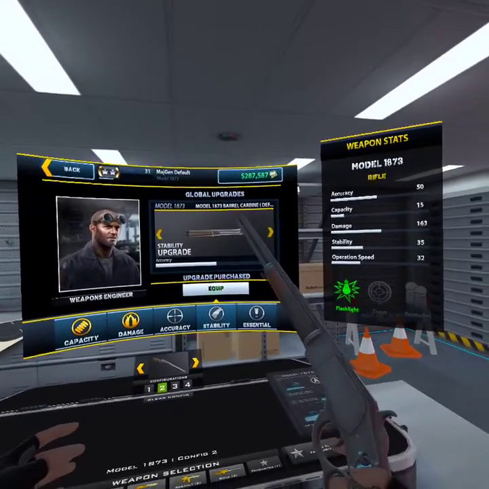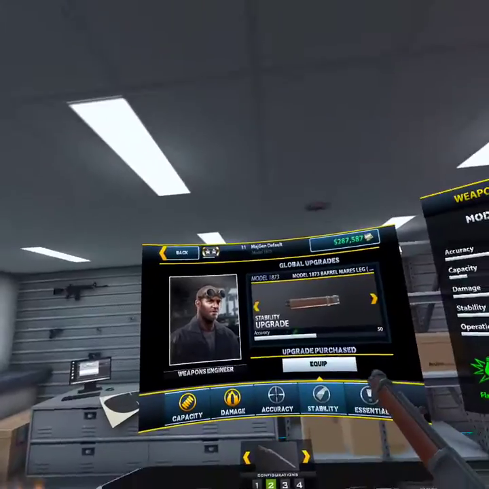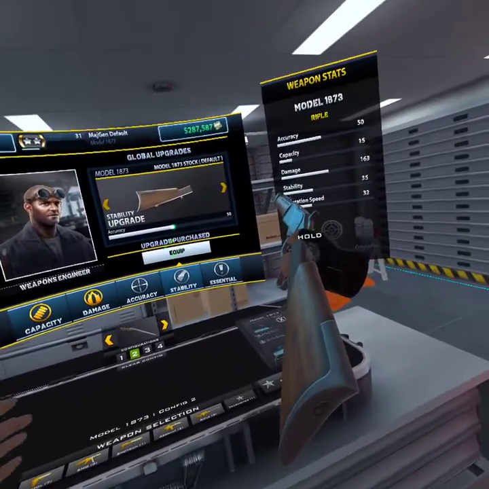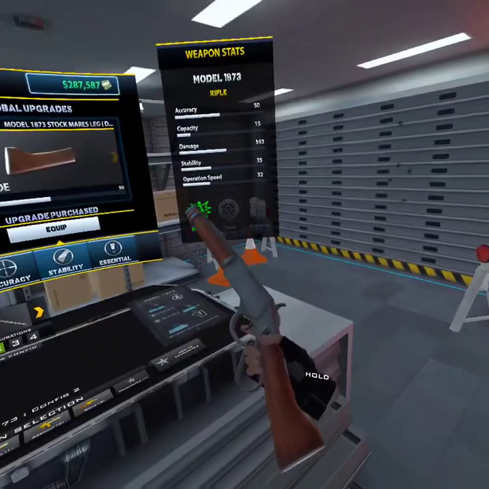It's back, so I can put a shorter barrel, or an even shorter barrel. Regular stock, or mare's leg.